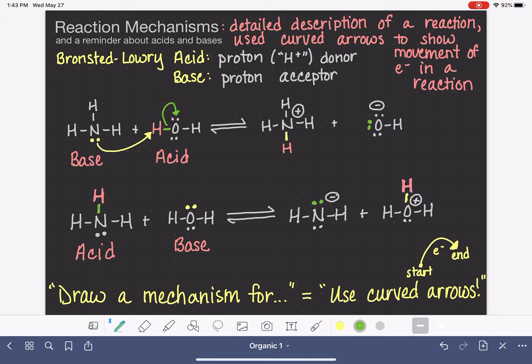When we're drawing the curved arrows in a reaction mechanism, the only rule that we have is that the arrow has to have an arc to it. So in terms of how do I orient this arrow, do I draw it the way that I did here? Could I draw it this way instead? It really doesn't make a difference. You just have to curve it. It has to start at the lone pair and end at the hydrogen.